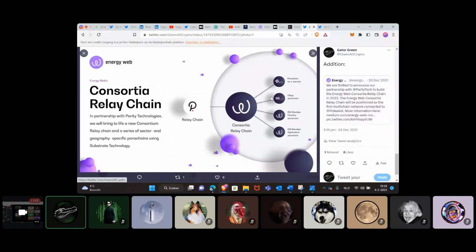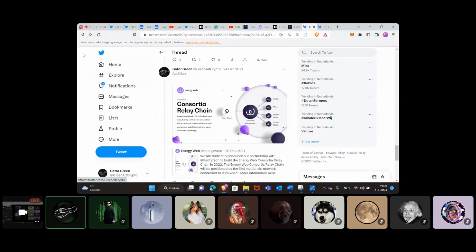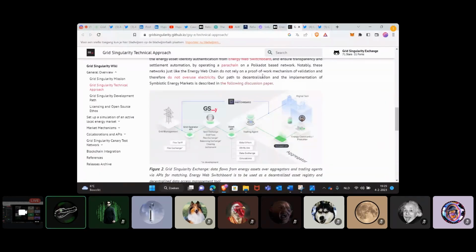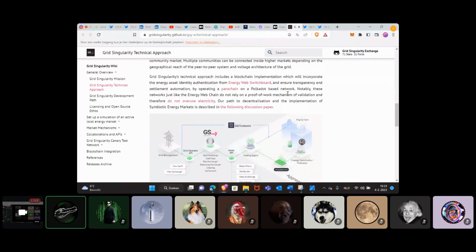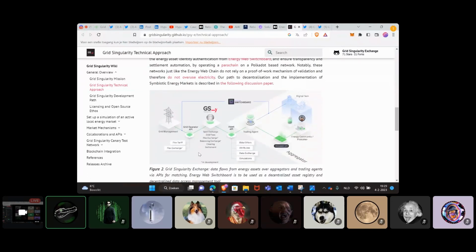But when you look at this overview, what was being said here, they actually explain how they're going to use EnergyWeb. They gave this overview and showed how the EnergyWeb switchboard plays a role between the digital twin, the trading agent and the grid management solution. So it's about creating these decentralized assets, creating a digital identity for them on the grid, and managing these decentralized assets via the switchboard solution by creating digital twins with these DITs. And this shows how this functions and how the grid exchange functions.